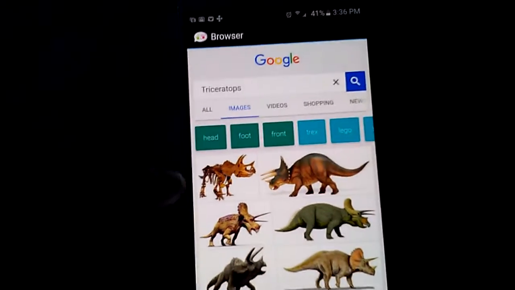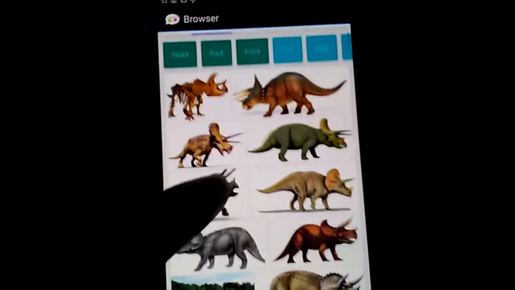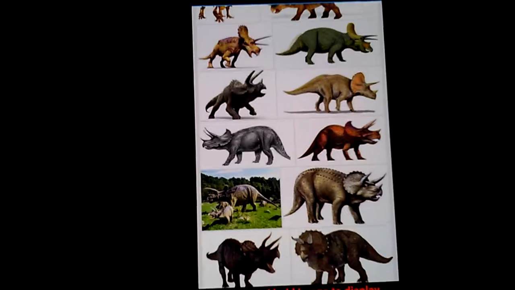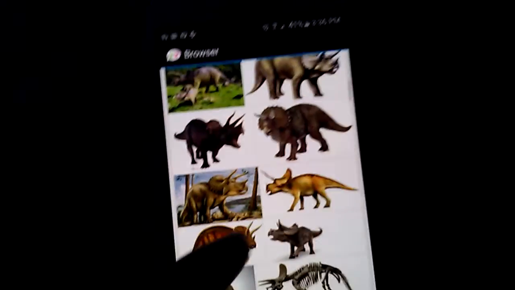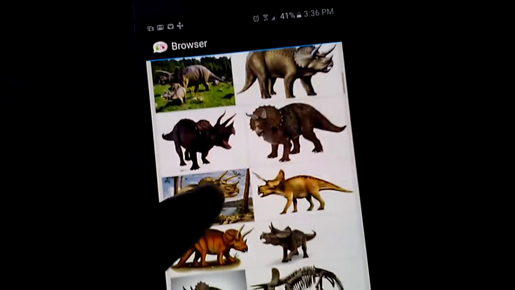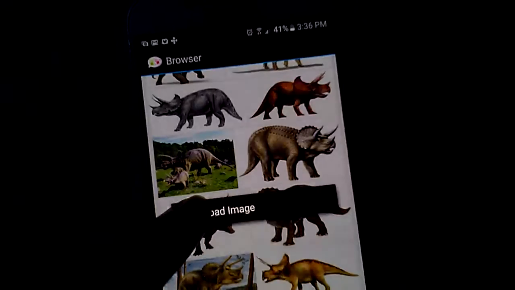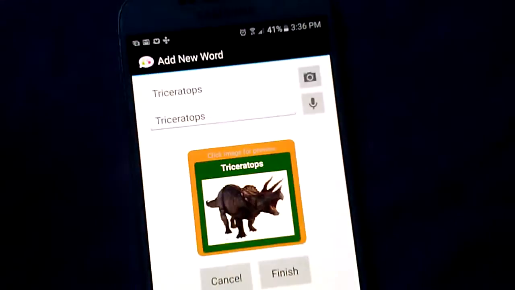So pictures come up, so I can pick what I want. You can decide if you want them in a defensive stance or if you just want kind of a nomenclature stance. And you can just, like I showed before, just like that.